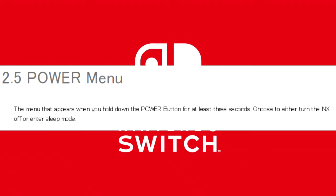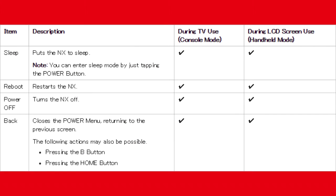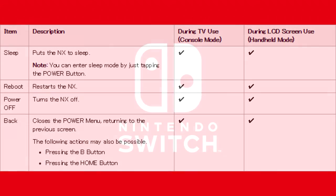They got the power menu, which I don't know. Oh, it's when you hold the power button for 3 seconds. That makes sense. And you can set it to sleep. You can do a soft reboot? Well, dang. That's a new one. Are there any other consoles that allow soft reboots? Game Boy. Well, actually, doesn't the 3DS do a semi-soft reboot if you hold down the power button? If you hold it down, it just turns off. Or no, if you just tap it, it'll take you to that screen.